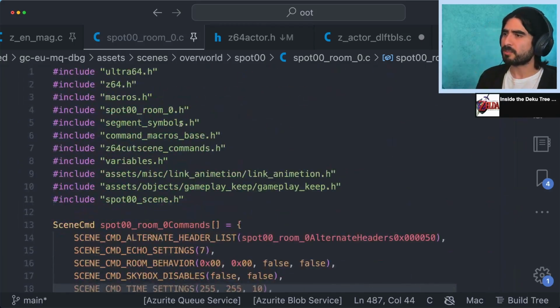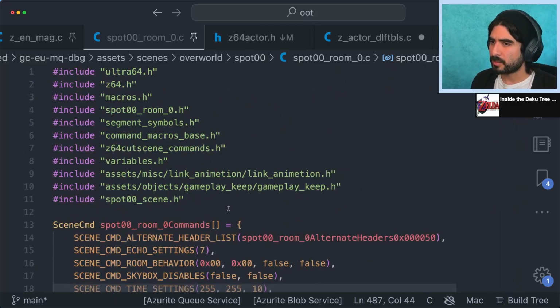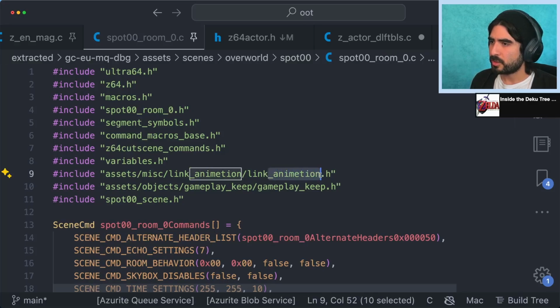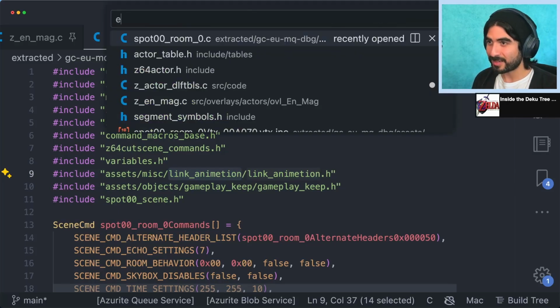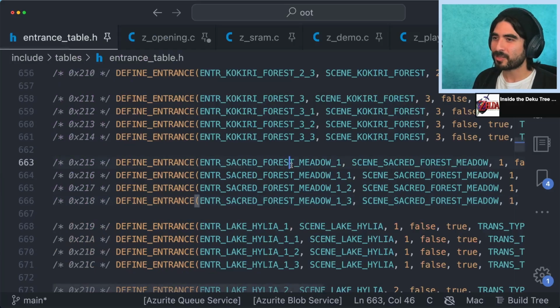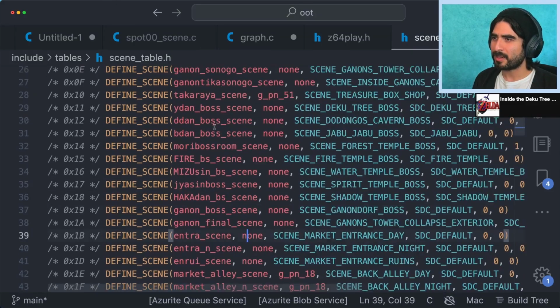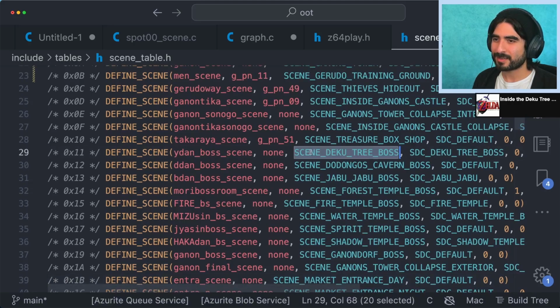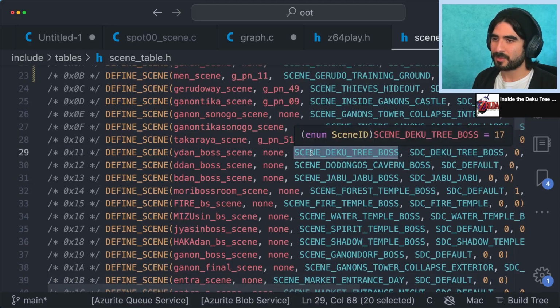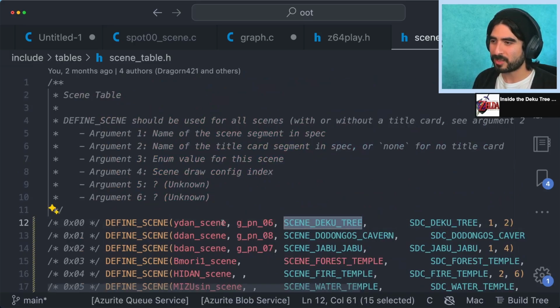Okay, I'm just going to scroll to the top. Maybe there's a comment. Link animation. Okay. Oh, fun fact. This was in the scene table. We can see that Deku Tree was this YDan_scene.